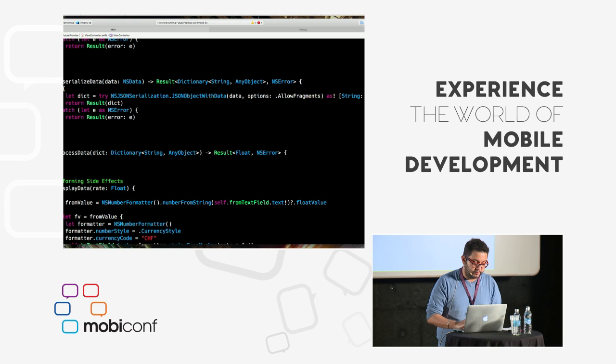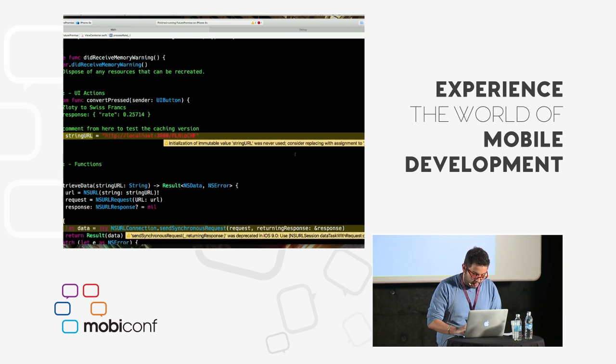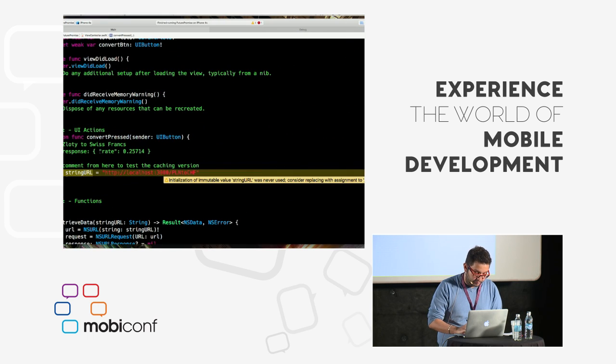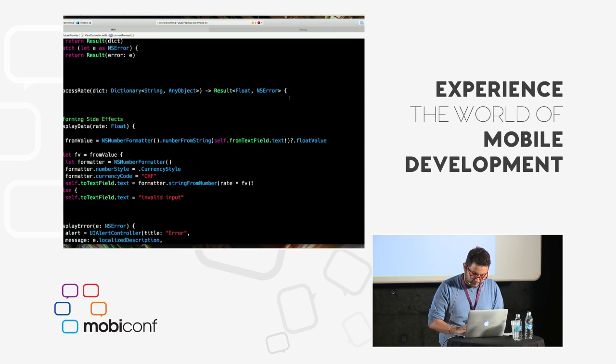So I have this general deserialized data, and then I have to process the data. I want to process my currency exchange data, so it's better if I call it process rate. So I read the hub and I check how my JSON is, and this is actually the response that comes from my JSON file. So I just have the key rate and a float. So it should be pretty easy, this method.